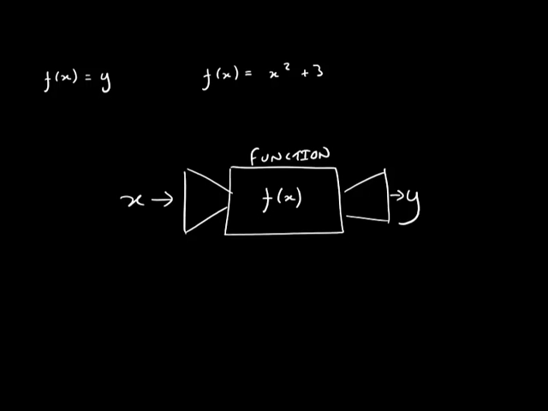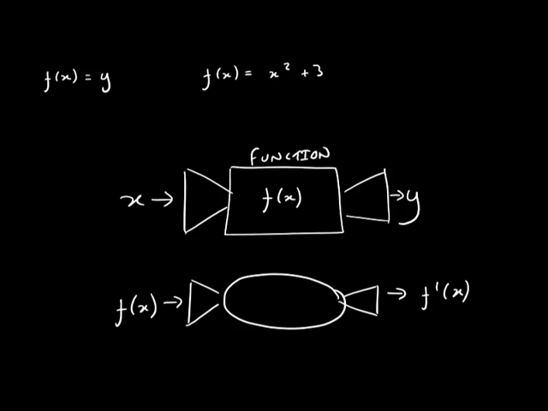Well, that's a bit like what we were pointing out in the last video. We put something in and we get another thing out. But with differentiation, we don't put a value like x in and get another value out. We put a function in and then we get another function out. So we get the derivative function out. That sounds a bit like a function, doesn't it?